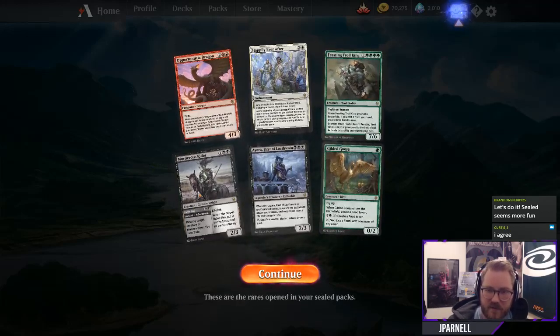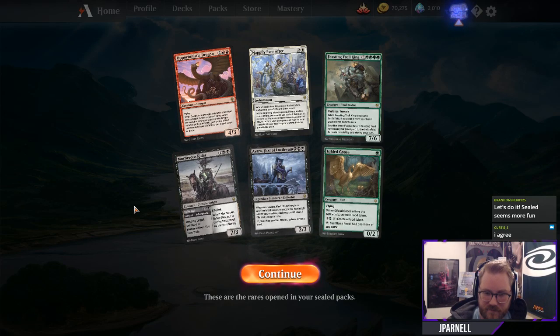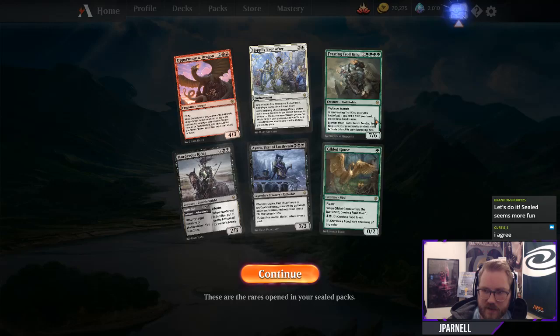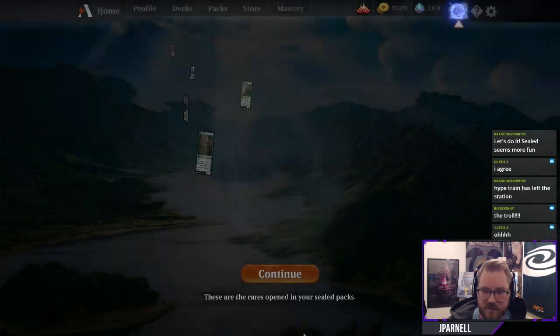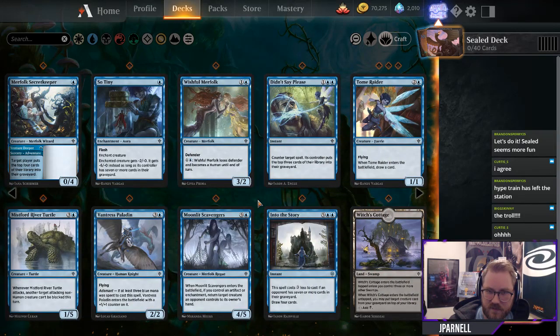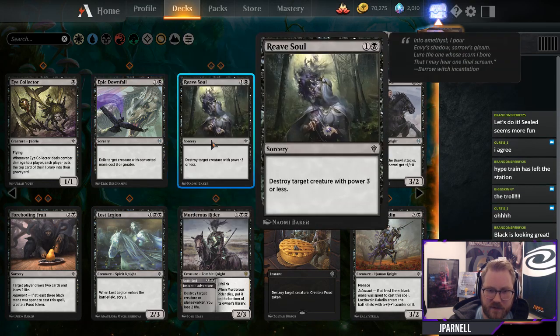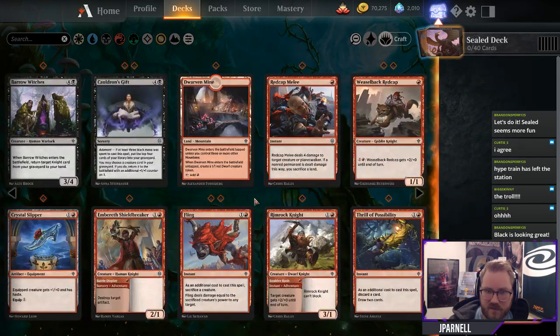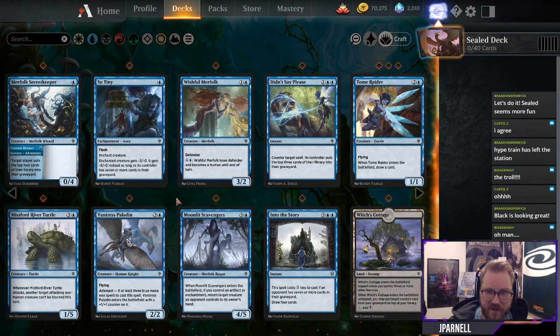Okay, so we got a Murderous Rider. Looking good for black and green. Feasting Troll King is quite powerful. Oh, got good removal. Okay. Oh man, look at all this removal in black. And a Barrow Witches, which can be good, can be bad. All right, so we're definitely gonna be playing black for sure.